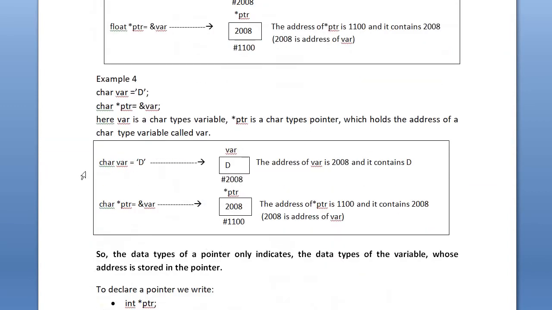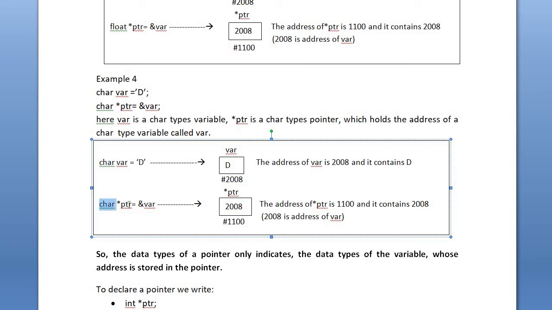Similarly, if I say var equals d, that means var is a variable which holds value d now. Because it holds d, the address does not change into d or any character, right?